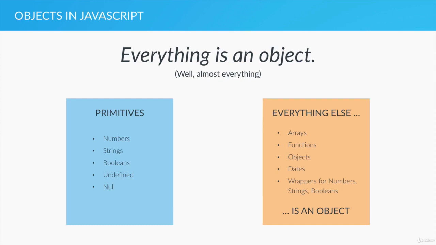And in fact, even simple things like functions, arrays, or dates are all objects in JavaScript. And that's because in JavaScript, objects are not just for storing a bunch of data, like we have been doing, but for really complex things under the surface. So we have been using objects all along, just without knowing it. So always remember that almost everything is an object in JavaScript, because it's one of the fundamental things that makes JavaScript so unique and different from other popular programming languages.